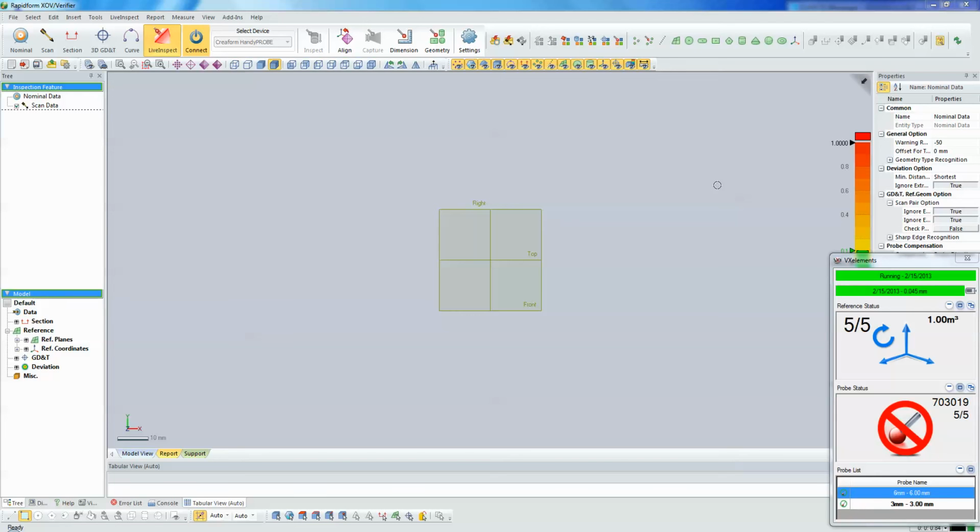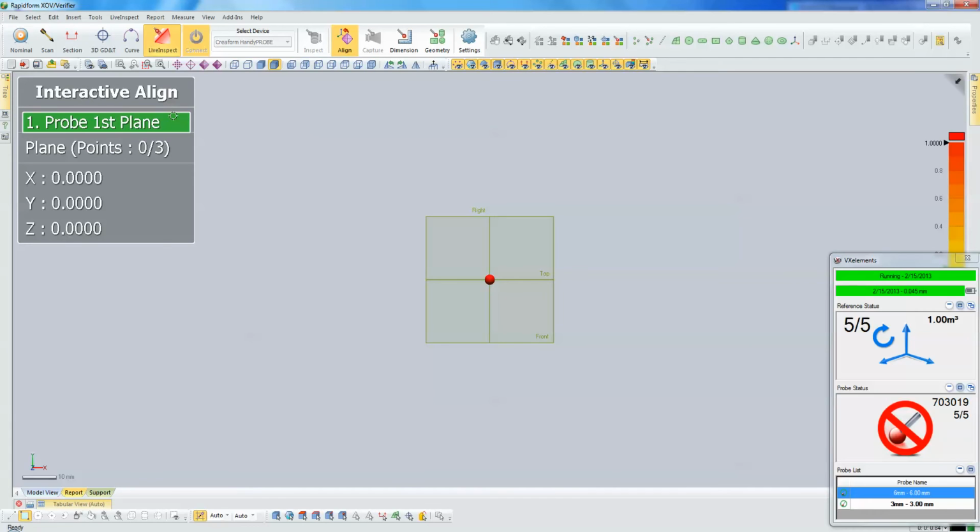Next, we'll talk about Live Align and Live Geometry. This is our no-CAD workflow. First, I'm going to start with an empty file and select Live Align. I have two options for alignment. First, we'll discuss interactive alignment.